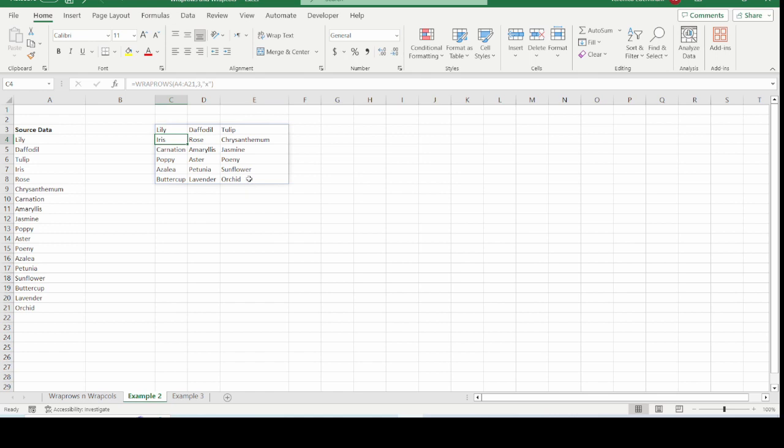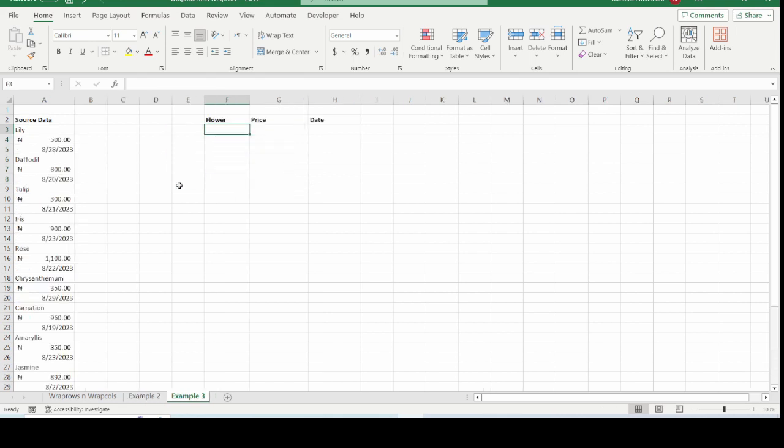So of course my X is not showing up here because the data itself fits into my 2D array, very convenient. The third example that we have right here, the same, we have a source data, which is the name of the flower, the amount that the flower was sold, the price, and the date the flower was sold. So let us assume that this flower data is coming from a flower shop, and the data is arranged in this format. It depends on where you download your data source from, but sometimes we can see data arranged in this format, and we want to rearrange the data in the proper format that it should be.